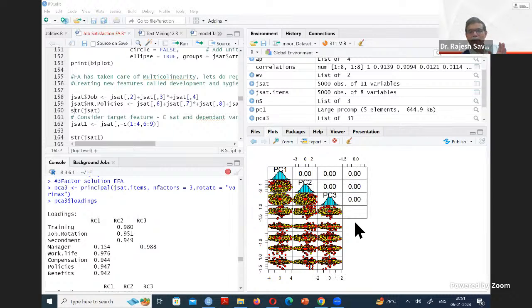Look at this, 0, 0 appearing all over the place. You can see that PC1, PC2, PC3. It will continue with this towards the end, right? So again, I'm repeating. In the first correlation that we did, you had this manager, and so on. Training, job rotation, secondment, manager, work-life, compensation factors like horizontally. And you had the 92, 93, whatever. After correlation, after factor analysis, you get 0. That's what I wanted to show you, which is orthogonal relationship. Okay, that's it. So, shall I stop or shall I skip? Ultimately, it will be 0, 0 all over the place.